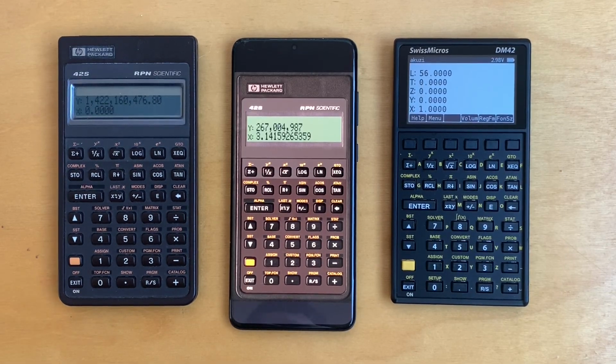And for those not familiar with Free42, it's a very high quality simulator of the legendary HP-42S calculator, which I have another video on. And although Free42 recreates the functionality of the 42S accurately, it's not an emulator and it doesn't use any HP firmware. In some ways, Free42 is already an enhanced 42S that supports loading and saving of programs and states and includes a number of extensions to the 42S instruction set and a dynamically growing stack. Free42 is also the basis for the software on the SwissMicros DM42.